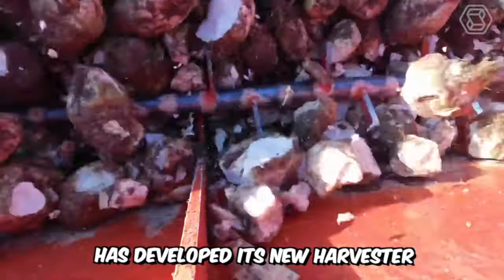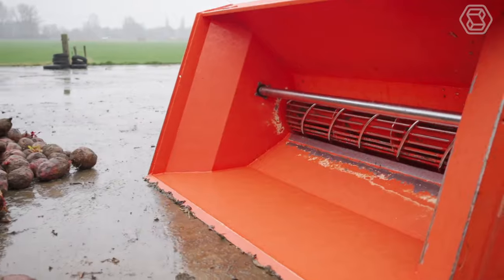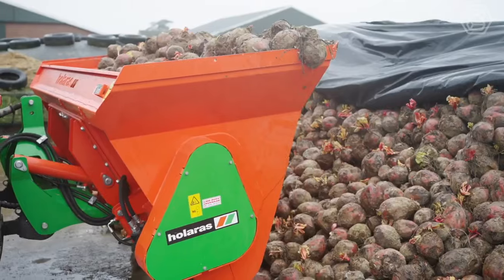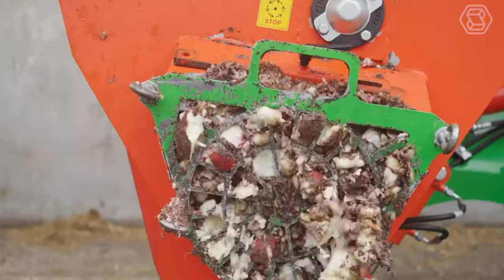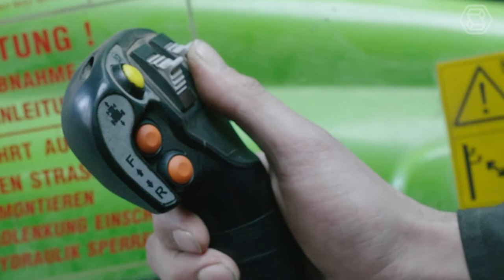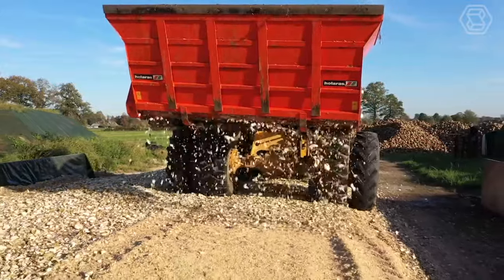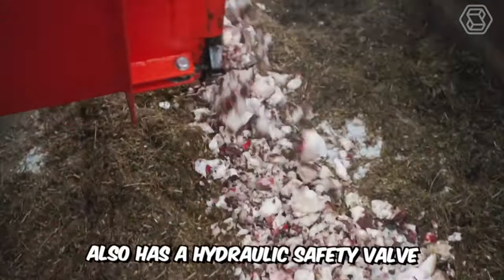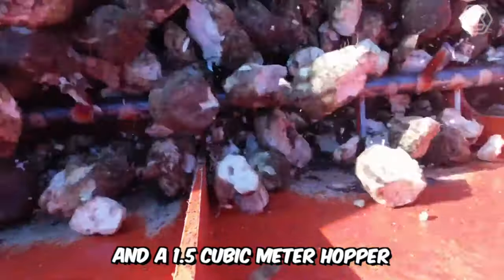Holaris has developed its new harvester equipped with their ideal technological solution for clean cutting of beet and maize to produce silage or finish forage for fresh daily feeding. The advantage of cutting is that the structure of the beets remains as intact as possible, thus ensuring low handling costs. Loading, transportation, cleaning, cutting, and dosing operations can be carried out in one pass. The machine also has a hydraulic safety valve, a set of different types of knives, and a 1.5 cubic meter hopper.